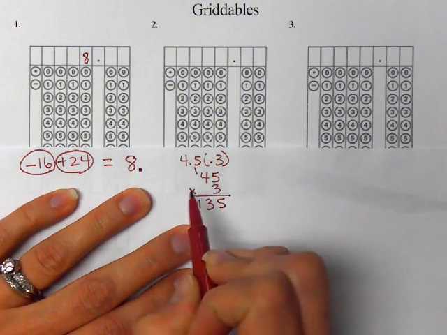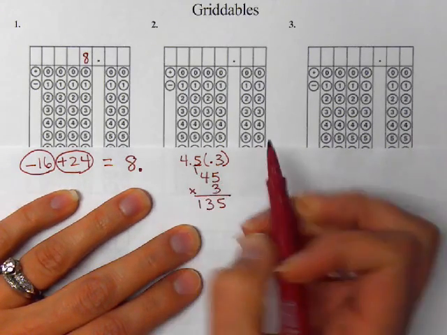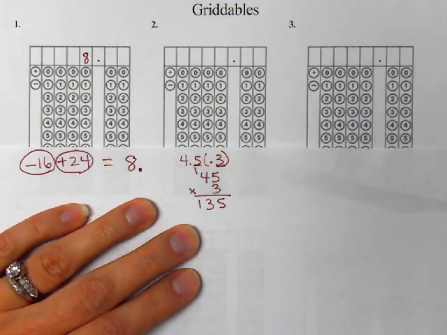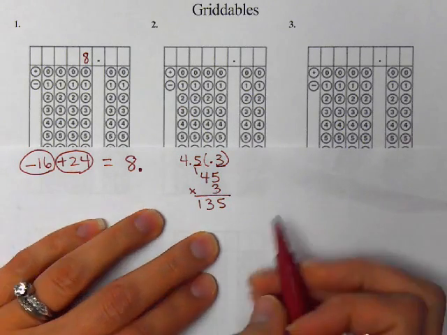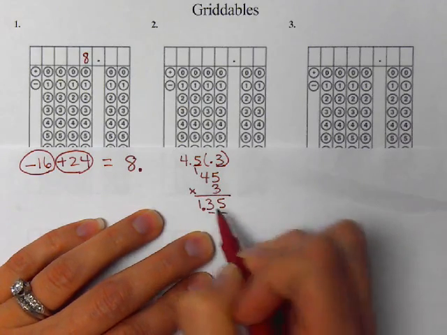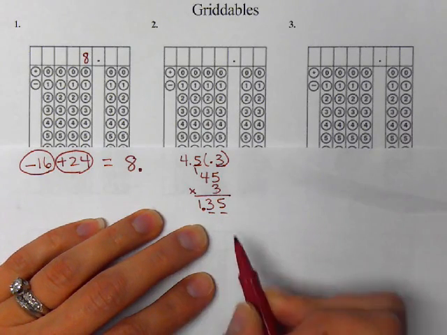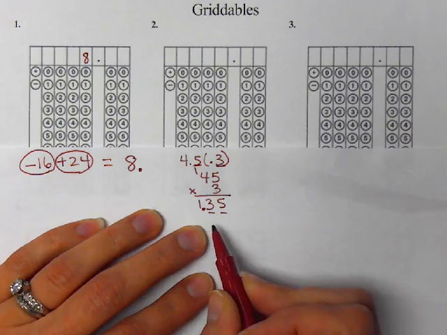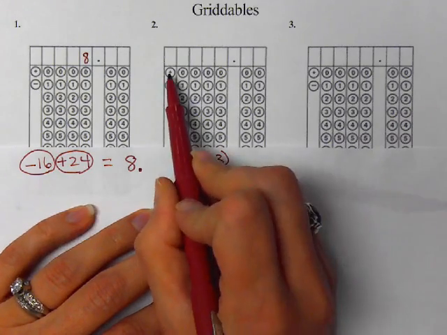Then you go back to your original problem. You have one number behind the decimal here, another number behind the decimal here, so that means my answer has to have 2 numbers behind the decimal. So here's 1, 2. There it is, 2 numbers behind my decimal. So my answer is actually 1 35/100ths. And it's positive, so again, I don't have to shade in the positive.